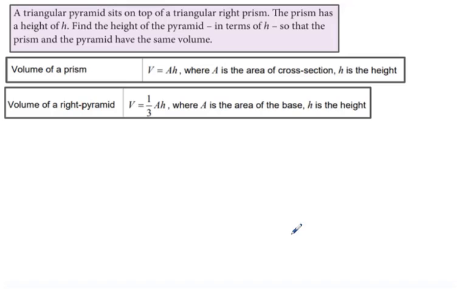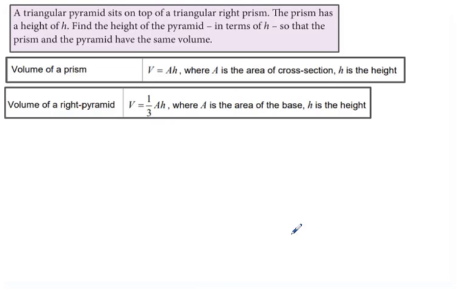They're in the IGCSE anyway. The volume of a prism, V equals AH, where A is the constant cross section that goes through the shape. H is classed as the height, but basically it's the distance that cross section goes through the shape. The volume of a right pyramid equals a third times base area times height. So anything that goes up to a point at the top and has a flat base, like a cone, for example, the volume is a third times the base area times the height.